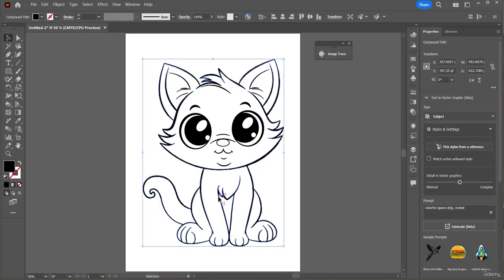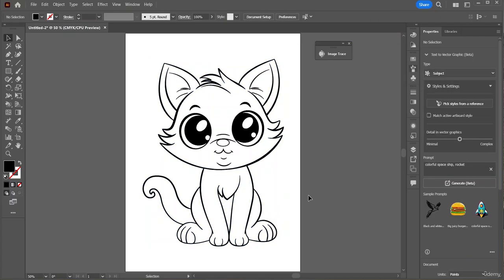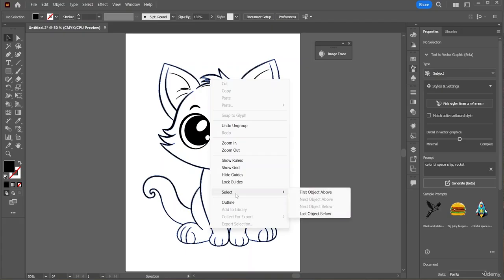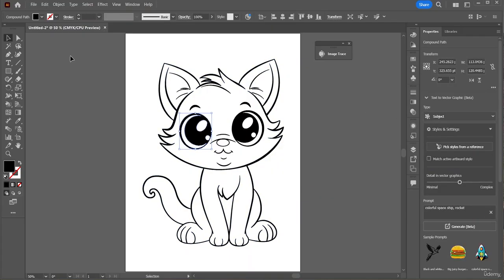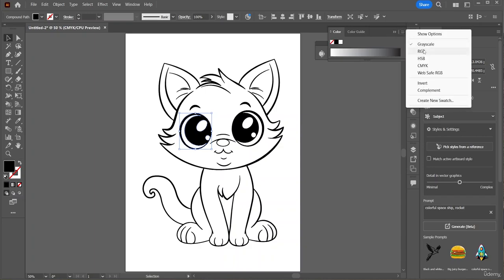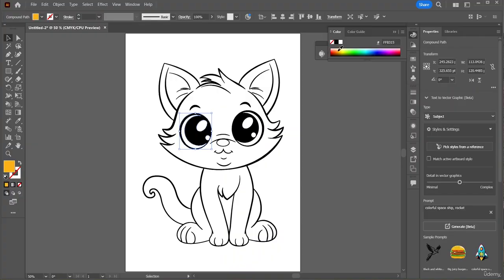If you want to put any color, you guys can come here and select any particular part. Let's say I just want to come right over here, and from here if you want to select this part, let's say I will just select this part, and now I will try to give some color. So let's come here into the color option, and from here you guys can see there is 3 lines. So I'll just click here onto the 3 lines option, and as this one is in the grayscale right now, I will take it to the RGB mode. Okay, and over here you guys can see how this one actually looks.